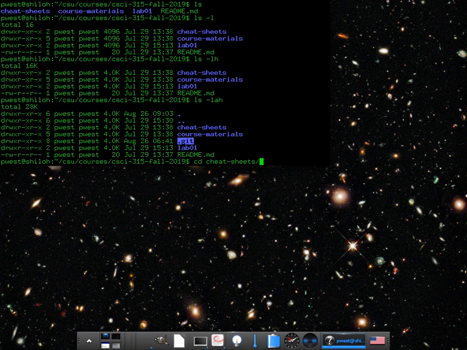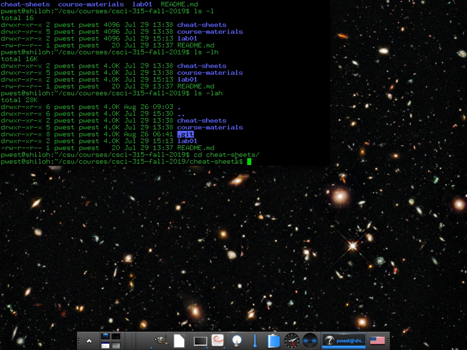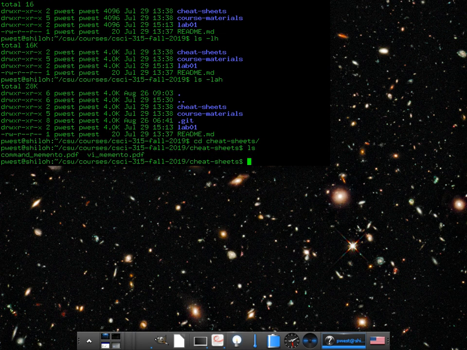So if I cd into cheat sheets, and very important, I'm going to do this a lot: I type cd, and then the directory I want to change into. I type ch, and then instead of having to type out the rest, I hit tab, and it fills in the rest based on what is available. This is incredibly helpful. Don't forget about tab completion. It'll make your life way, way better. And then I hit enter. Notice that my directory has changed.